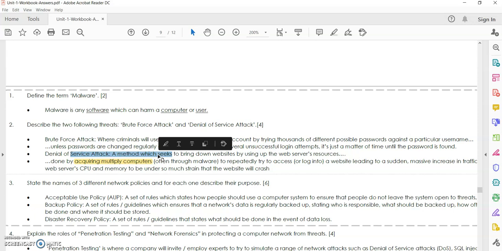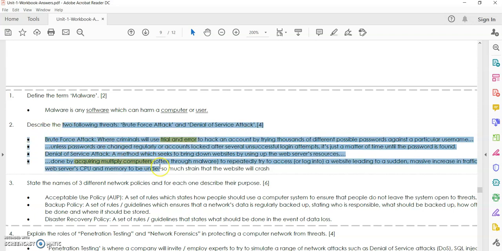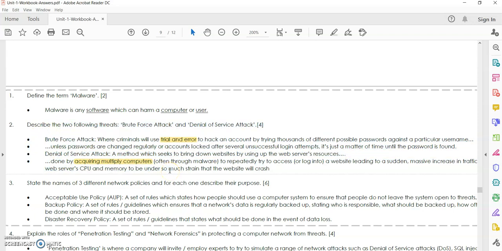What happens, lots of people try to go on to a website at the same time, and sometimes websites do crash. I have personally had this issue on more than one occasion. So, the second question, you guys were fine, but if you can remember these two keywords, then you'll be okay.